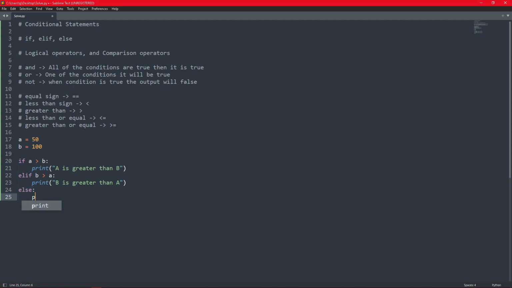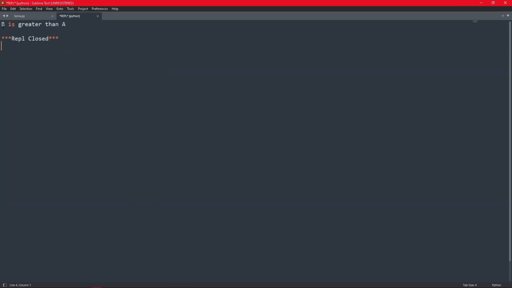What we're going to print is a and b are equal, because that's the only possible outcome if these conditions have not been met. So let's run it.